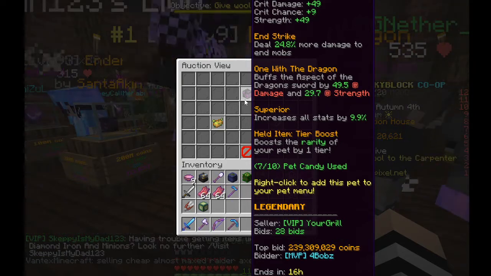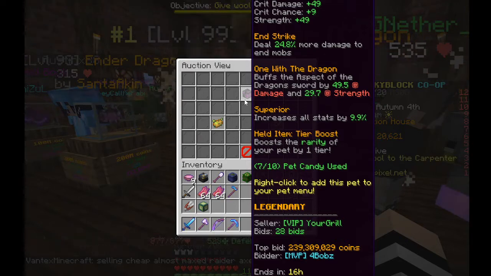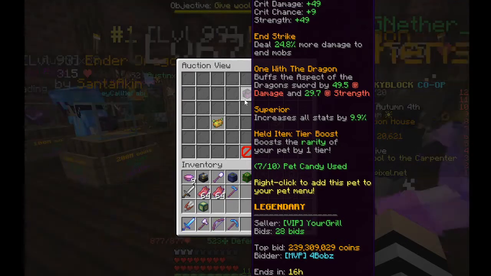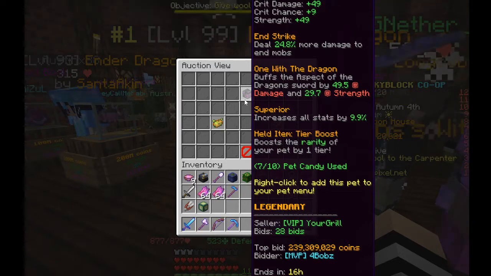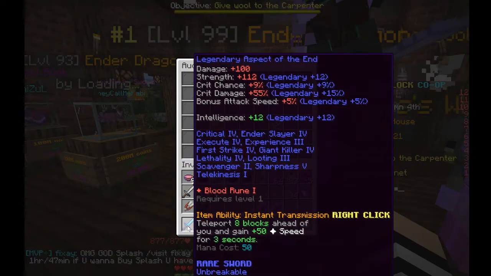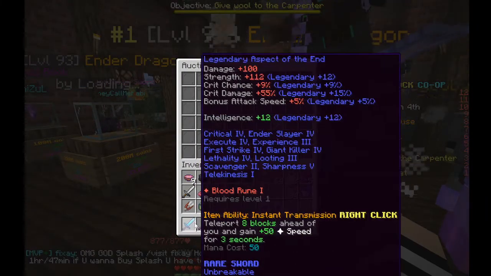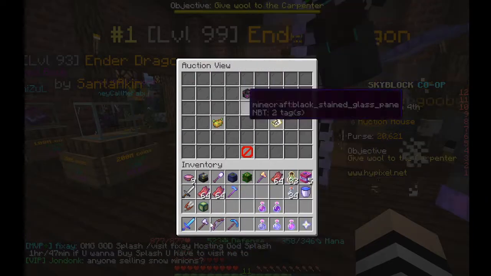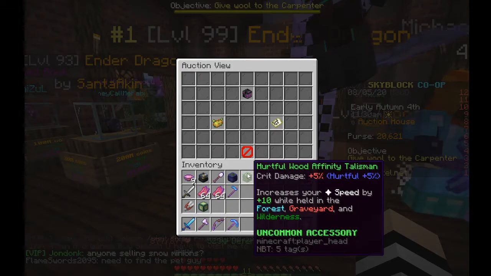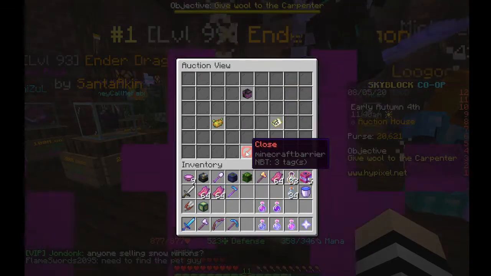And superior, that's what everybody's after. I think it's 10% increases all your stats, which is ridiculous. Like, everything goes up by 10%. So your damage, your strength, your attack speed, your crit damage, crit chance, like everything. And your health, protection, mana, everything goes up by 10%, which is just ridiculous.